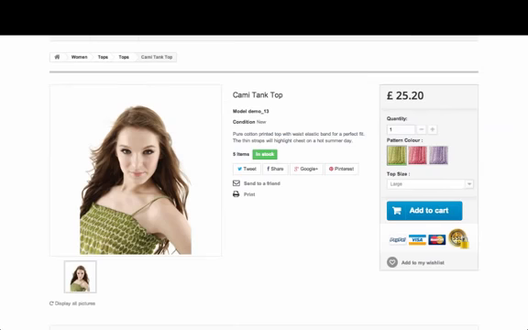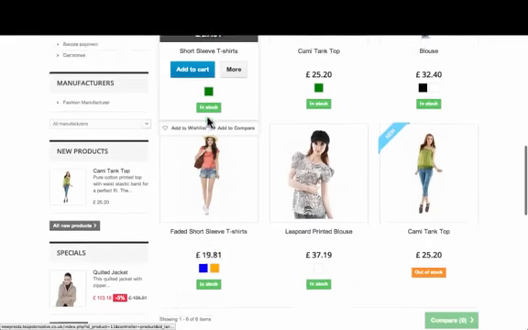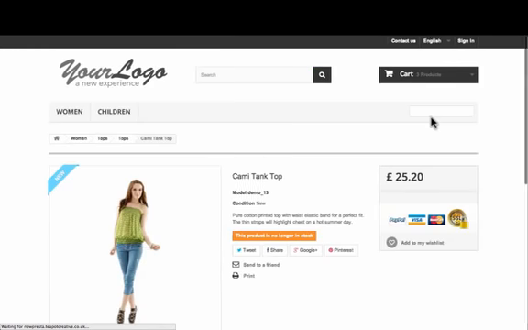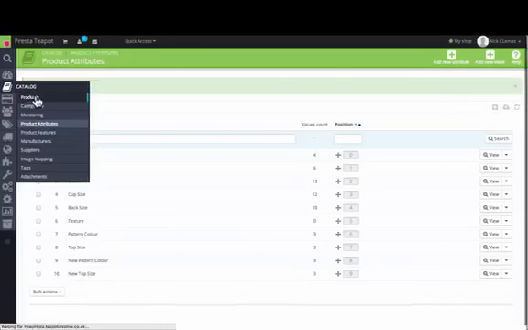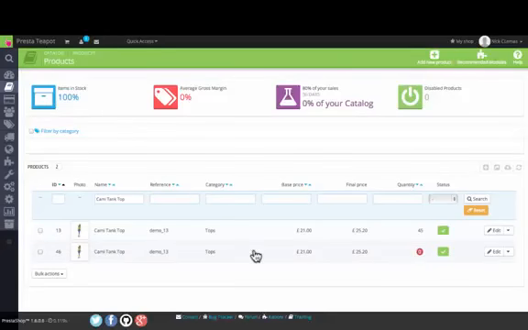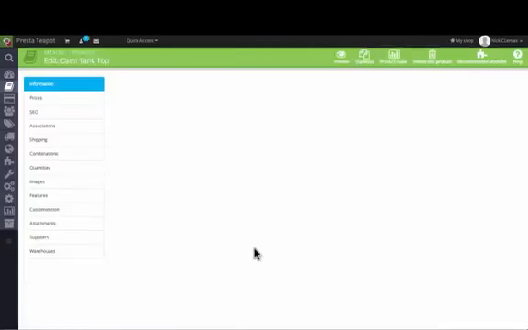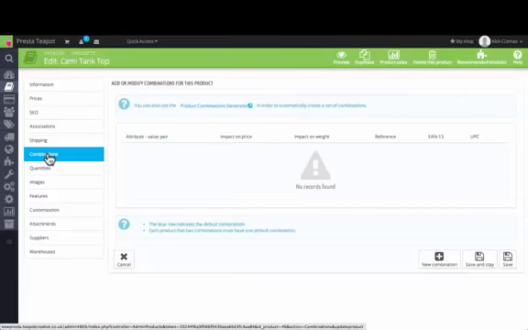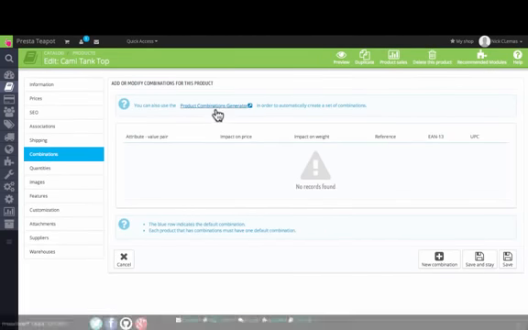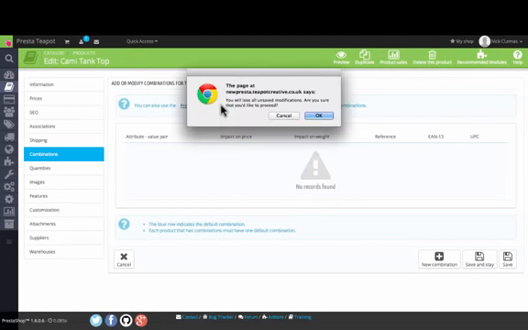So if we look at the product, this is what we need to create. If I choose a new product, this one without any options. If we go back to the catalogue, choose that corresponding product, and at the moment there are no options or attributes or combinations available. So we need to add those, and the quickest way is to go through the product combination generator, which we click into.